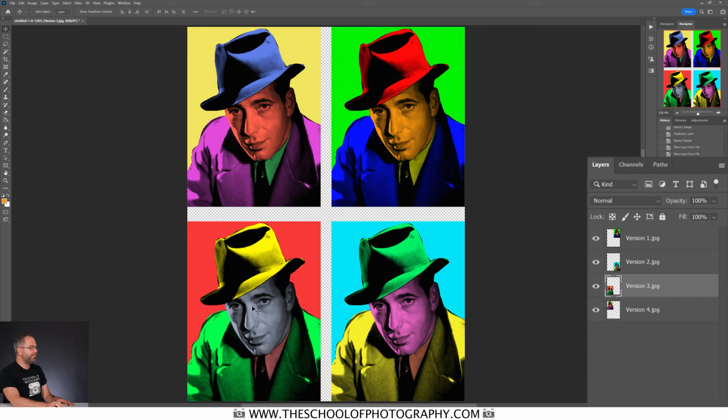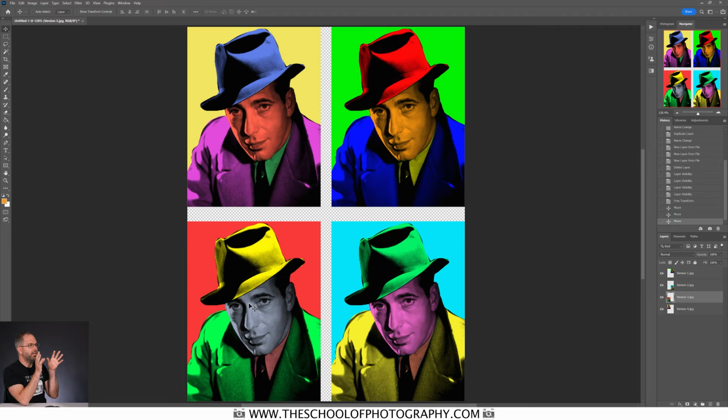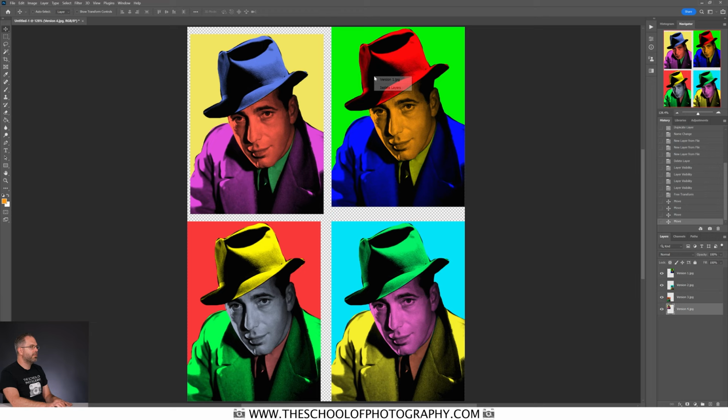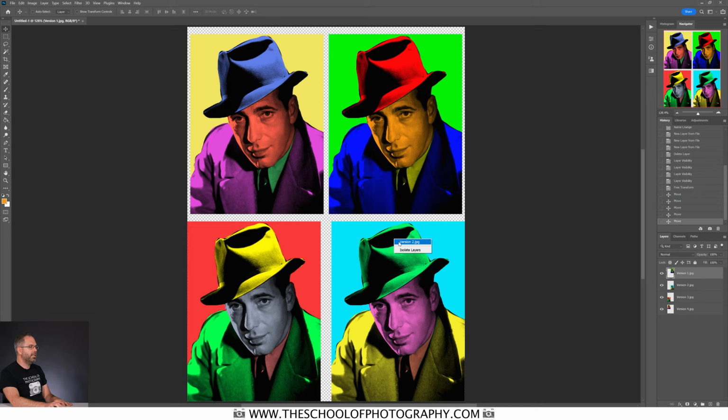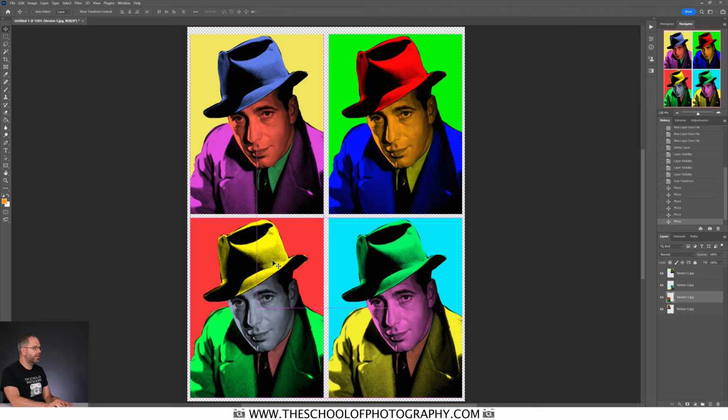And now what I've got is four layers, all spread out nice and evenly on this page. I just want a bit of gap around the edges. So what I'm going to do is I'm going to right click and select this layer here. I'm going to come in slightly like that. Right click, select this layer here and do the same thing. Right click, select this one. And again, the same thing again. And the same thing for this one over here. All right, there we go. I can crop this top bit off in a minute to make it all nice and even. But for now, that's looking good. I've got four separate Andy Warhol style portraits on top of a background.